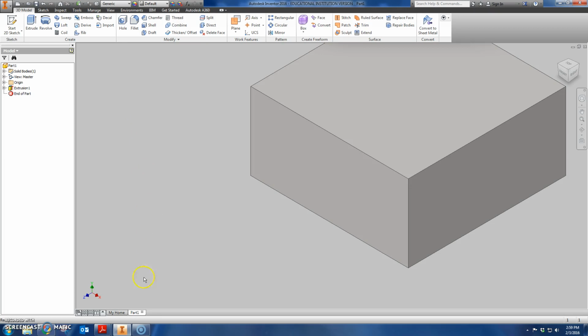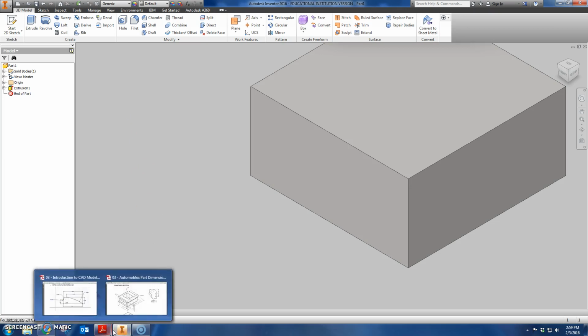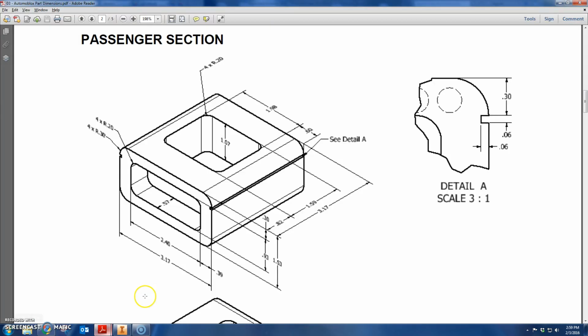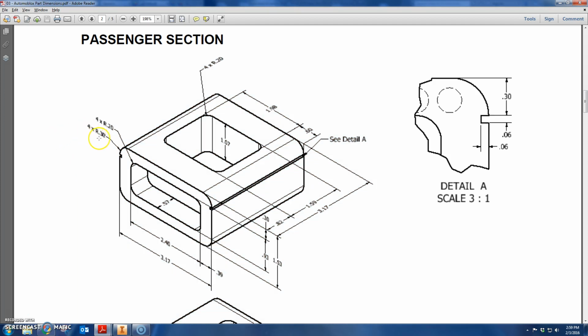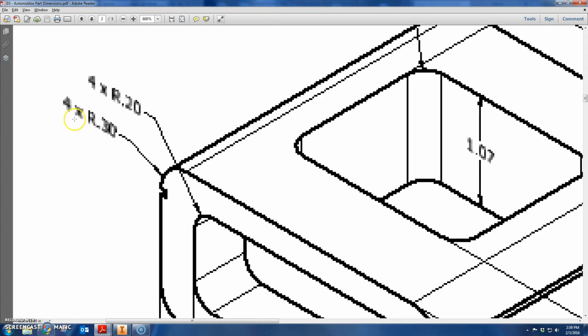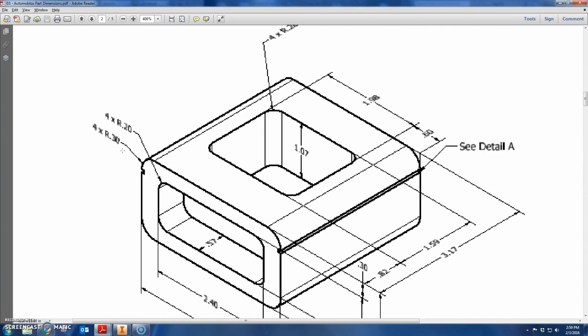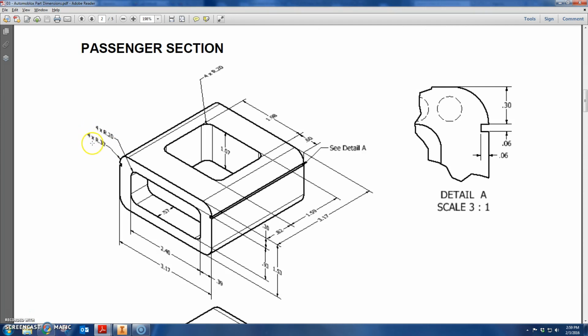Now, before I go any further, I want to go ahead and fillet the edges. When I do this, I'm looking for dimensions, and I see some different dimensions here, and I notice that this one right here is the one that I need. It says 4XR.30. And what that means is that there are four corners on this thing, and each one of them has a radius of 0.3. Sorry about the pixelation there when I zoom in. Each one of the four corners is a radius of 0.3 for the fillet.